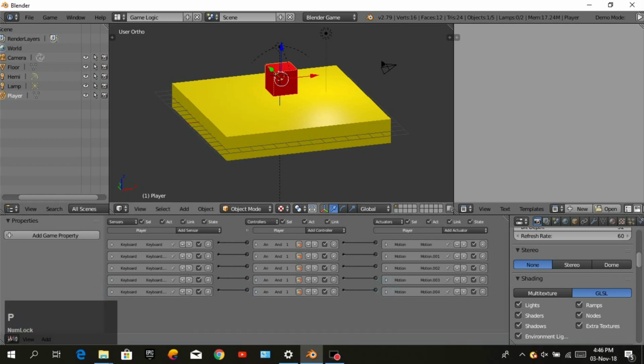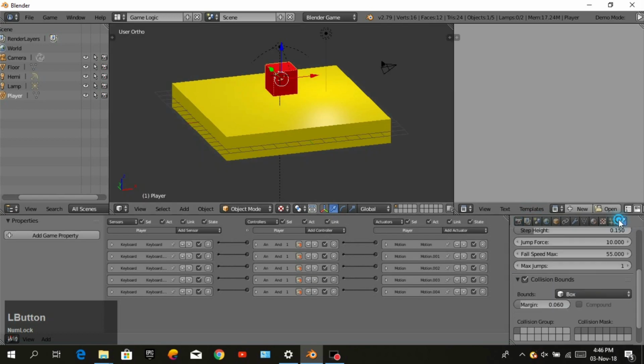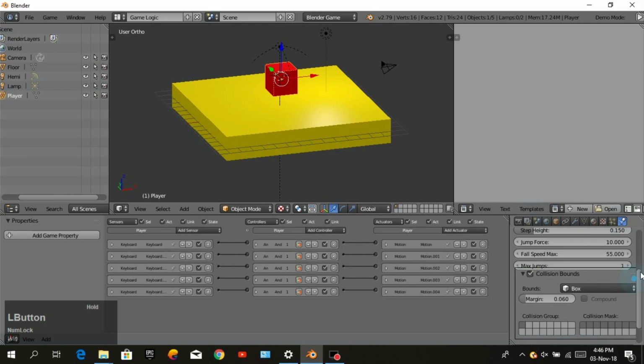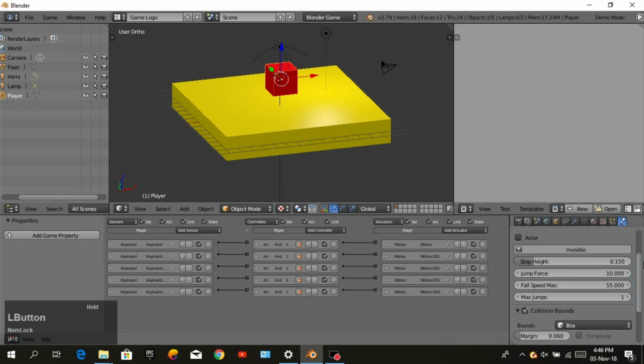When we play, yeah, it's moving and jumping also. We can change jump max jump type and jump force. We will change jump force into 15,000 and play, and it's higher the jump.